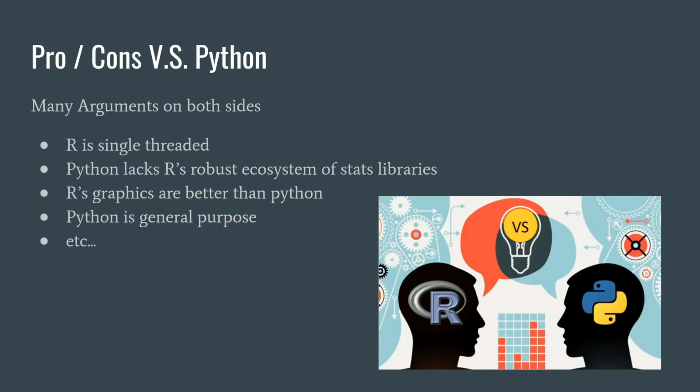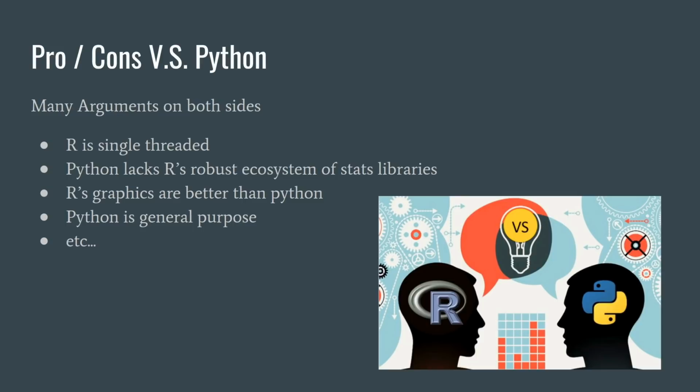R is a single-threaded language. This means that it runs slower, or if you've done JavaScript, it's just like the event loop, where you can only have one thing running at one time and you can't have multiple calculations occurring simultaneously. There are people who are trying to work around this and make changes or certain packages that can try and take advantage of multi-threading, but for the most part, R is single-threaded, so it can be somewhat slow. But there are workarounds and things around that.